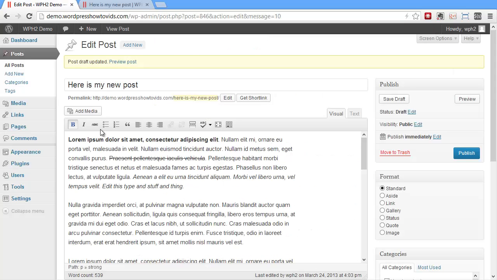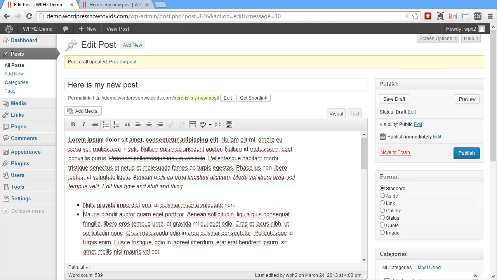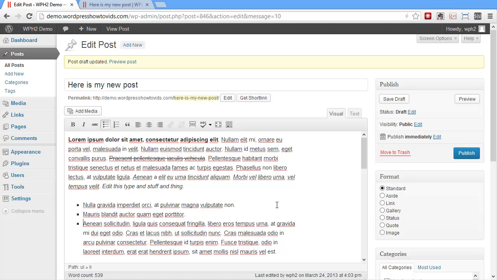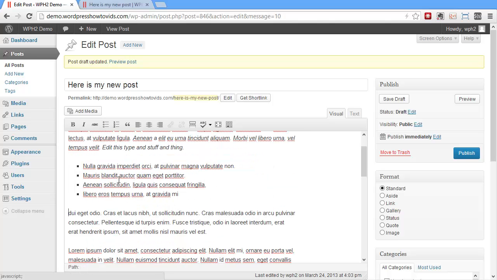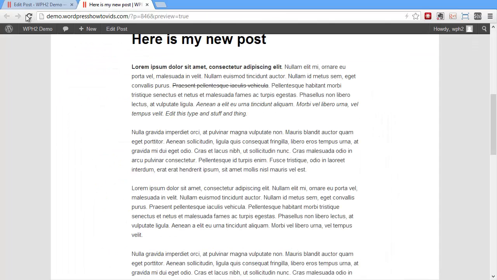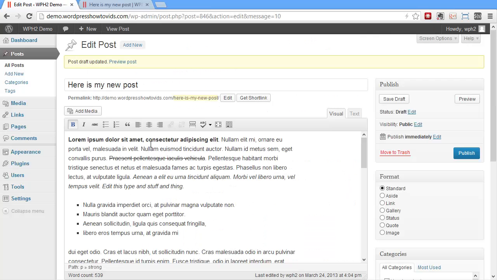Now let's add a few more things. Let's add a bullet list. So we'll go ahead and make this paragraph a bullet list. To do that, we just click Bullet. This is an unordered list, meaning it is just a bullet list. It's not numeric. And when I'm finished writing bullets, I just click it again. That stops making bullets. I'll click Save Draft, Refresh, and now you'll see a bullet list.